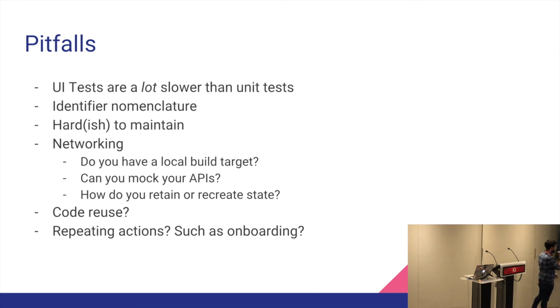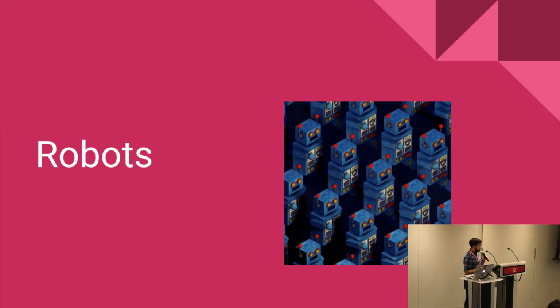And things like onboarding, right? If you install the app fresh, you're not going to have a user state. You're going to have to go in, put in your email address and your password, you might want to sign up. What happens if they put an emoji into the password box? All sorts of things like that. So this could be overcome by my final bit, which is robots.